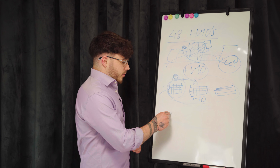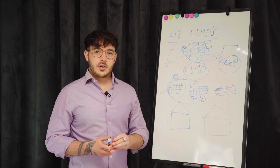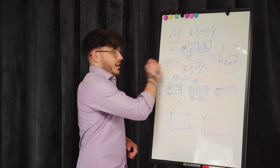And then we'll move on to larger developments, so larger commercial to resis. The reason being is because that 15 million that takes 48 HMOs can be achieved by, say, 5 or 10 commercial to residential projects on a smaller scale. And then those smaller commercial to residential projects, we can then do the same amount in development value with, say, just 2 larger commercial to residential projects. And that gives us those economies of scale where we're doing just 1 transaction, but getting the same amount of value as if we were doing, say, 20 transactions up here.